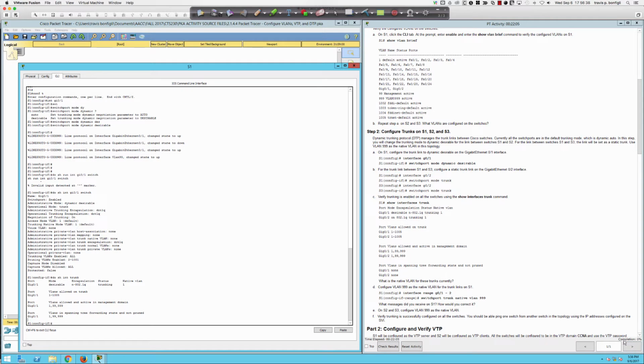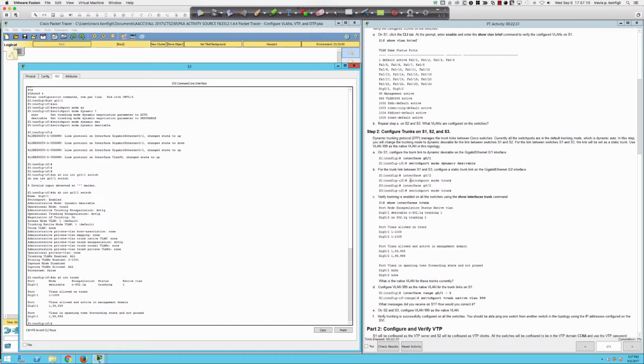What happened here? The completion percentage dropped to 0. So very interesting, right? We were at 8% with nothing done. We type the first command in and it drops us to 0. And I think what happens is we run it to 92, I think, is what ends up happening. And I'll show you what you have to do to fix that, right? So we went from 8 to 0, but that's okay. We typed in exactly what they showed. That's great. So now what about the trunk links between switch 1 and switch 3?